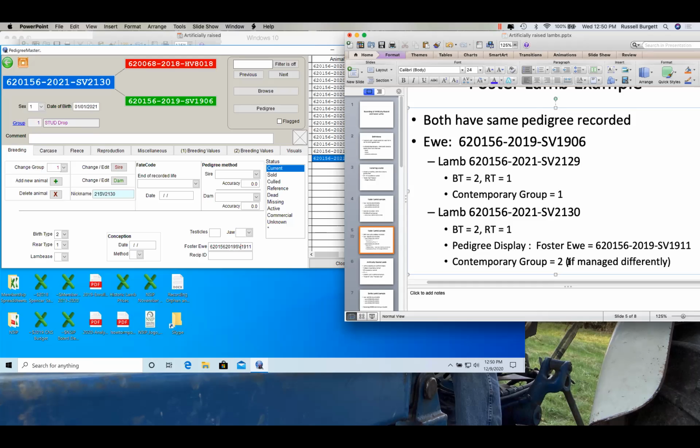But if you have a whole group of fostered lambs and ewes and you pull them all aside and manage them as a different group, so ewes that are fostering their own genetic as well as alternative lambs, and they're handled differently, that in my mind defines putting them in a separate contemporary group. Does that make sense? Yes. Yeah, that helps out a lot, Ron. I appreciate that.